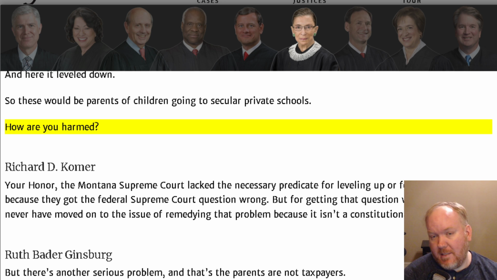It's not very often I get to say this, but I agree with Justice Ginsburg. This was just what I was saying about 10 seconds ago in different words. So me and Justice Ginsburg apparently are on the same page. Doesn't happen every day, but it's happened today. She says, okay, there was an inequality. People are not on the same level. The state has two options. They can level up or they can level down. They can bring everyone up or they can bring everyone down. Here they chose to bring everyone down. Everyone is equal. Everyone can eat dirt. You know, there's dirt for everybody. So how are you harmed? You're not. So Justice Ginsburg and I are apparently simpatico today. Who knew? Let's press on.